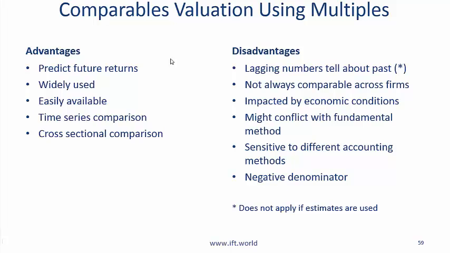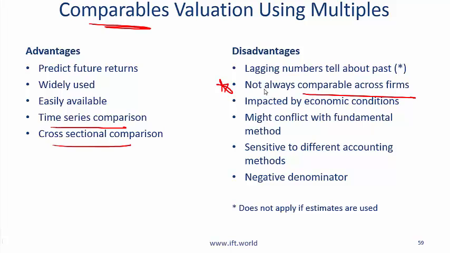The next few slides talk about the pros and cons of the different methods. So when you do comparables, then here are the advantages. You predict future returns, it's widely used, easily available. Time series comparison or cross-sectional comparisons can be done. These are the disadvantages. You can read this, but I'll highlight the main ones.